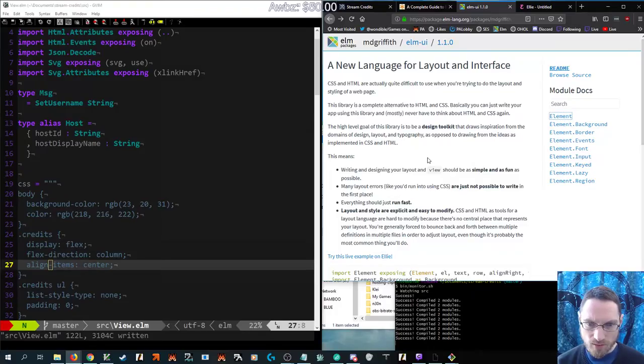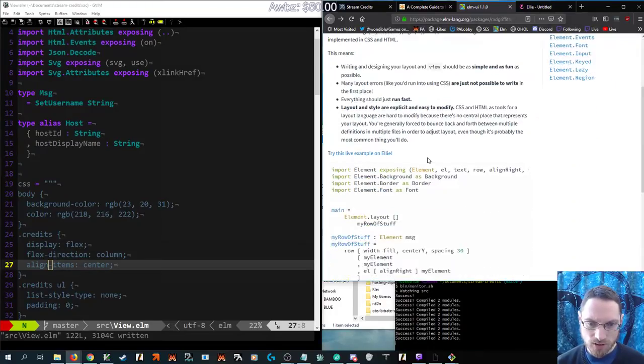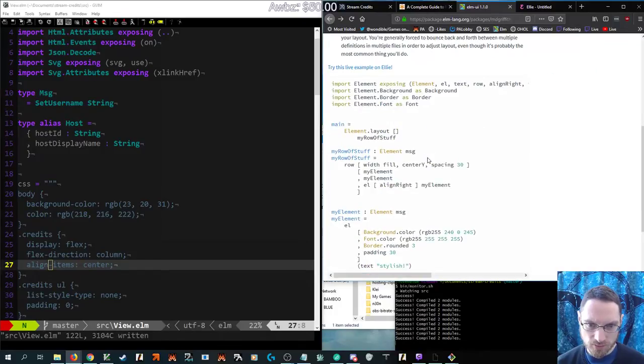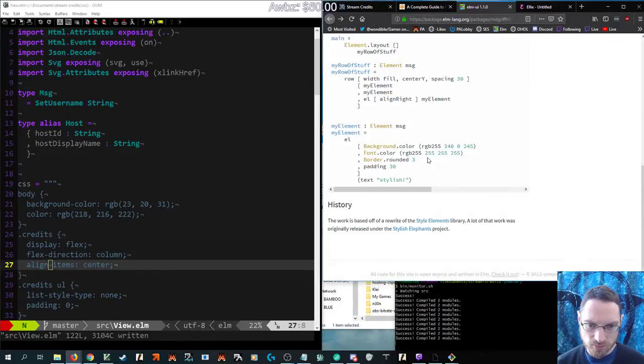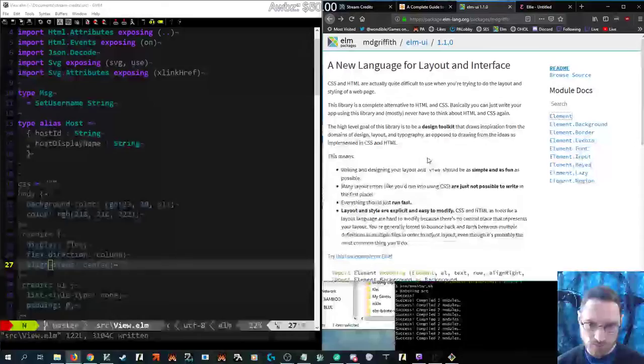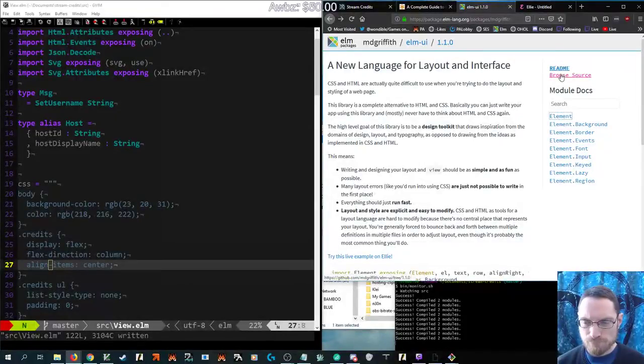Your layout and view. How does this work? Are there more examples?